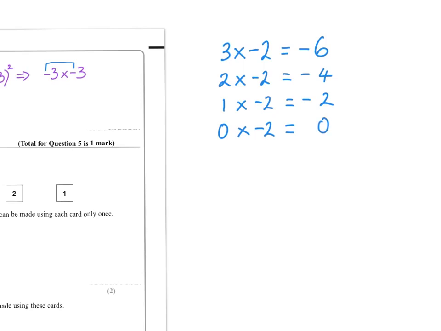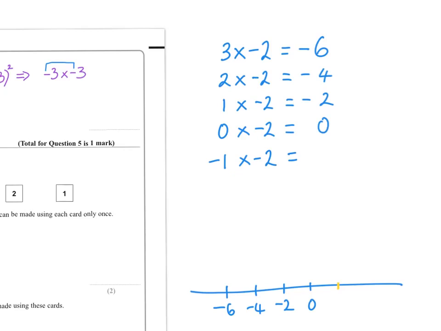And I want you to look carefully at what we end up with here. So we've got -6, -4, -2, 0. And if you looked at that on a number line, where -6 is here, -4 is here, and so on, and there's 0, what do you think the next number here would be? Well, if you look at these numbers here, 3, 2, 1, 0, the next number here would be -1, and then in this column here we've kept -2 all the way down, so we'll keep that in there.